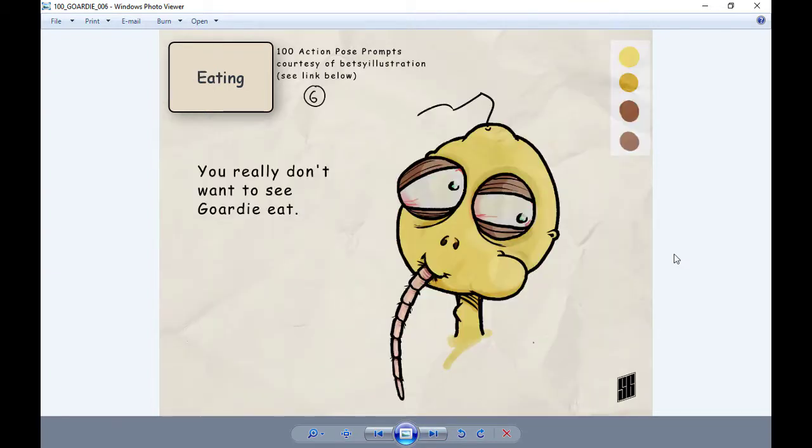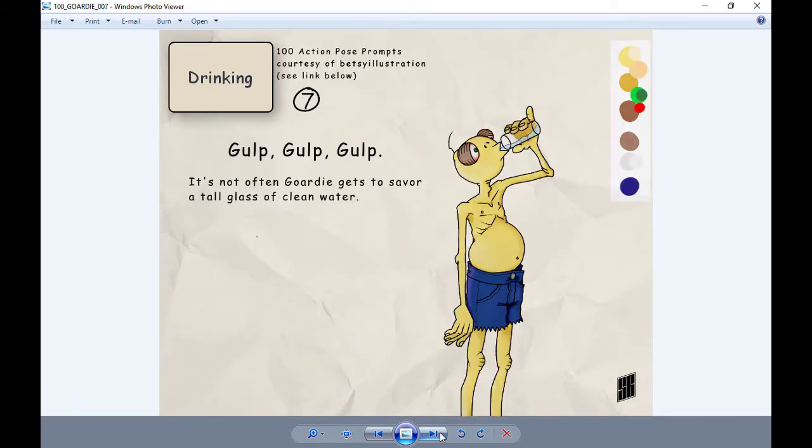Obviously, the point of Goardie is to be funny. Here, for whatever reason, the first sketch I did, I said, hey, it looks kind of cute. I'll hang on to that. And I endeavored to maintain his sense of cuteness, and I felt, oh, it's ironic that he's cute. Or he's eating a rat. That's supposed to be a rat. I don't know if maybe you think it's an earthworm, but it's supposed to be a rat. Anyway, again, I'm not going for any awards.